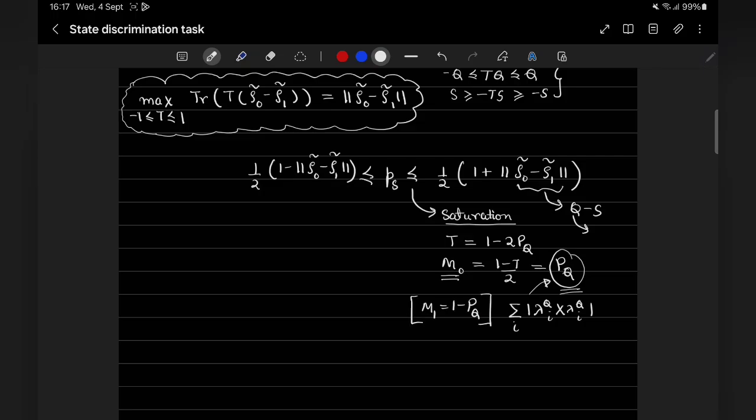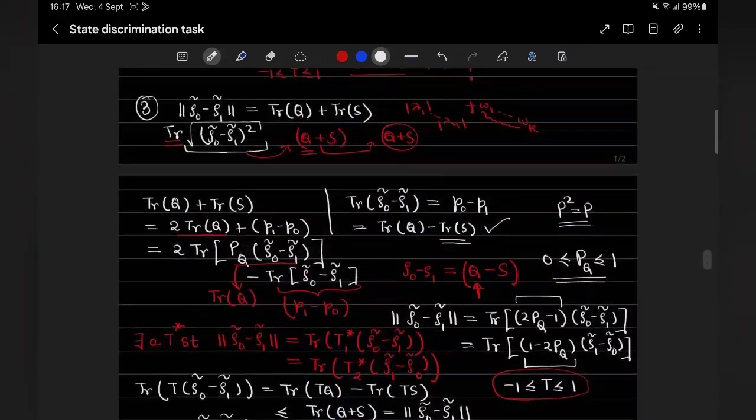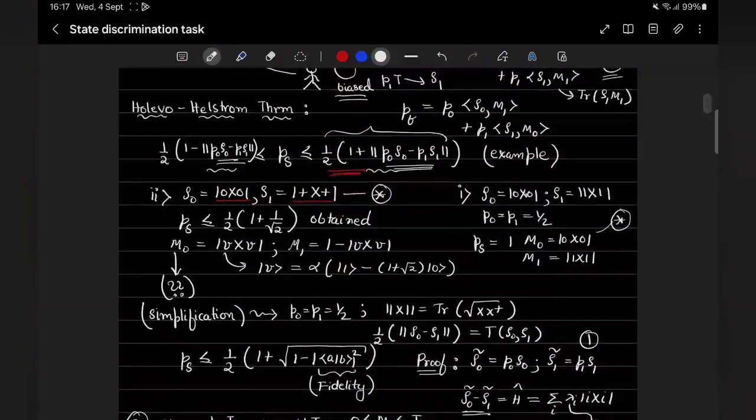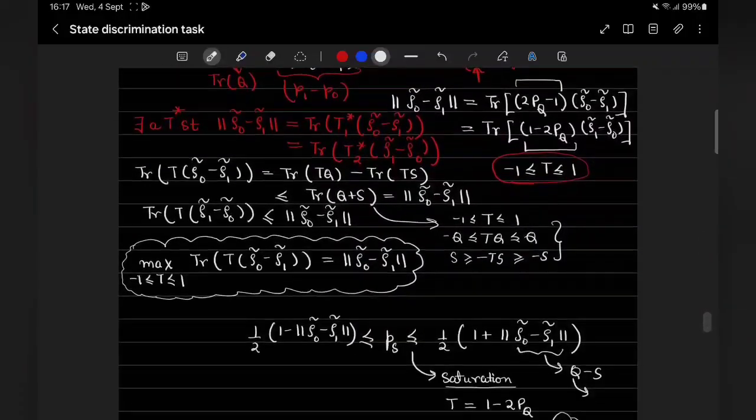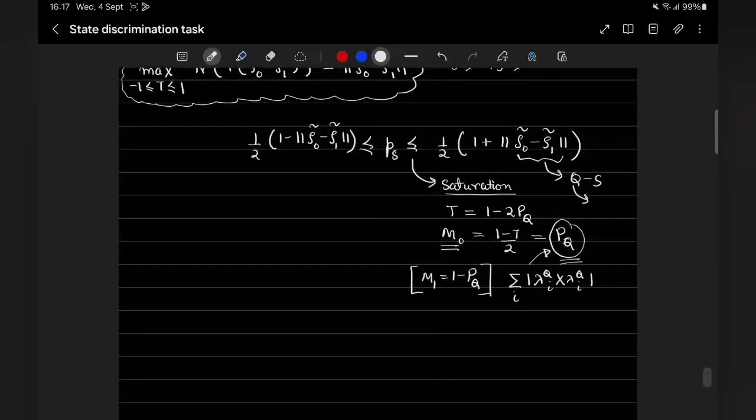So with this, I have discussed this entire idea of proving the Holevo-Helstrom theorem. The proof is lengthy, but the theorem is very clear. And in the next video, I will be talking about how this theorem is useful in sub-channel discrimination, which follows a paper by some authors, particularly Ryuji Takagi and other authors. So let's see. With this, I end my video.